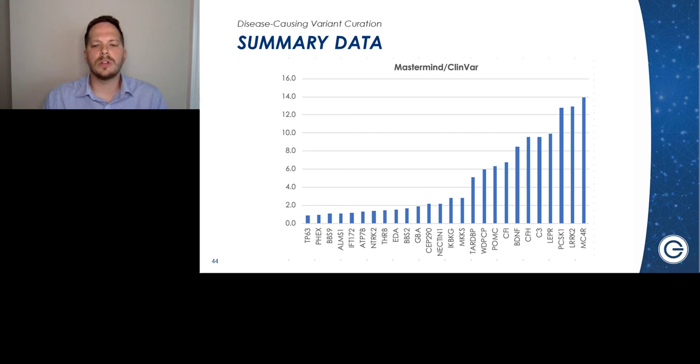So this is a summary slide that speaks to some of the genes, just a representative sample of some of the genes that we have curated, and their yield when we produce the comprehensive genomic landscapes compared to the yield that you'd get from a conventionally developed manually curated database, such as ClinVar. So you can see the range there is from a few percent more variants that were identified, all the way up to 15-fold more driver mutations with all of the evidence predicate, so that you can appreciate the accuracy of those interpretations.